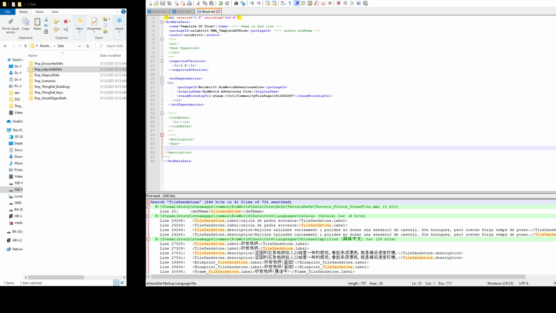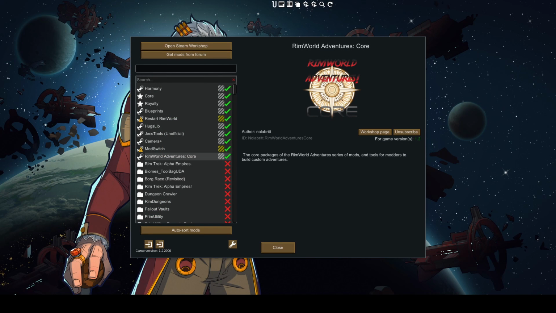Now the mod itself is going to be more or less an exhibition where we're just showcasing what this utility can do. What I want to really focus on is not so much making it such a dynamic or crazy instance, so much as showing you versatility. So I wanted to go ahead and do things like making linked labyrinths where you have multiple labyrinths on one map, having chained labyrinths where you have labyrinths leading to other labyrinths, kind of make a dungeon crawler effect, and then also try to showcase how some of the functionality works. I figured that this is probably the best way to teach people how to use this mod.